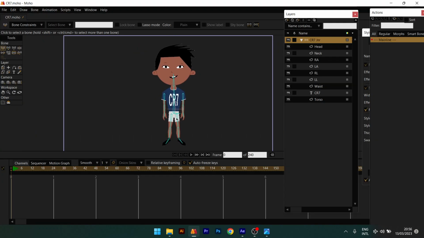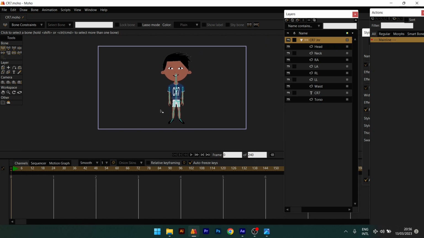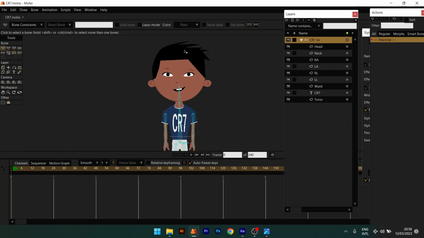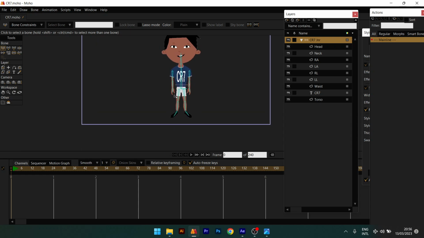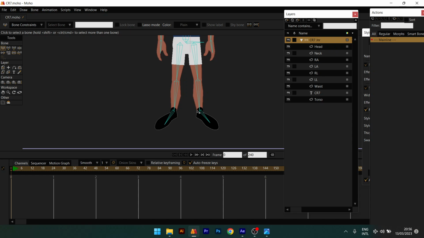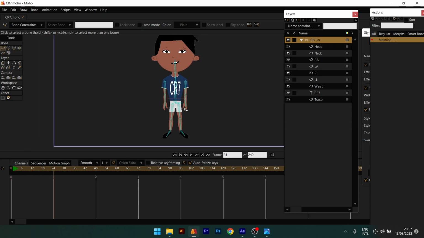We're going to continue from where we left off in the last video. In the last video, we were able to rig our character. So now we're going to do a very simple animation, and after that, we'll create a control for this face. First, we're going to add a bone. There's a control we're going to add to the feet that ensures that the character's leg stays on the ground, because we want this character to squat.